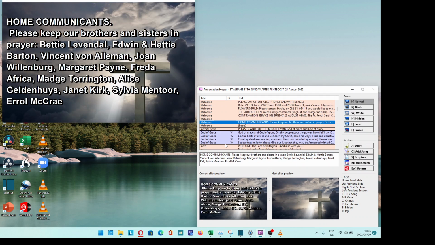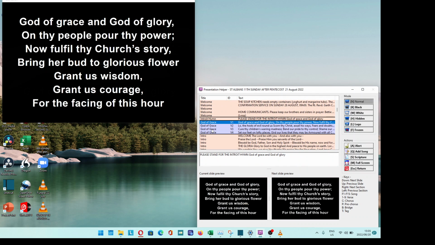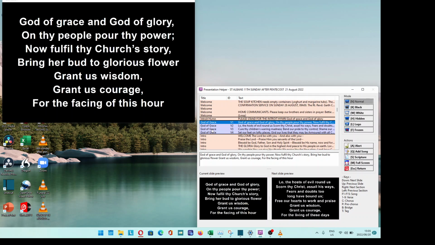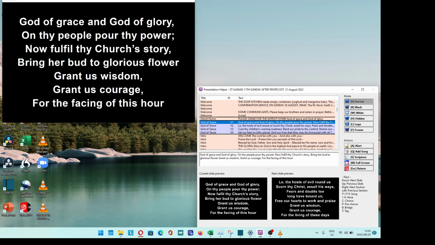If you note, if I go two down, the intro hymn is on its own section, and then God of Grace, which is the intro hymn itself, is on a different section. That is why, if I'm on the intro hymn and I right click again, it will go to the first verse of God of Grace. If I right click again, it will go to the first line of the introductory.